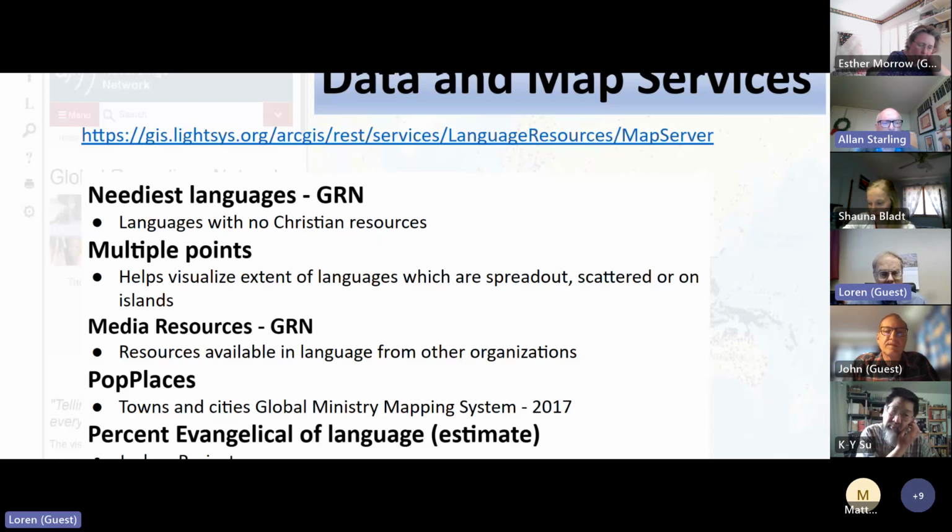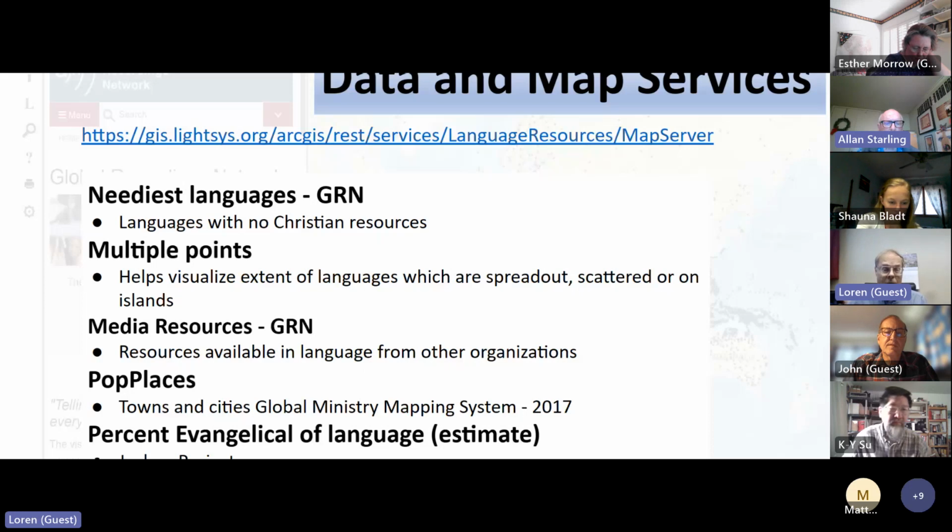This again came from something called the Global Ministry Mapping System. We used the NGA, National Geospatial Agency, formerly Defense Mapping, which has a huge database, and the GMI, basically with the Global Ministry Mapping System, took several sources, mostly the Geographic Names System from the NGA, and developed a database of towns. So this is kind of a supplement to the base maps. Often the base maps give you enough information.